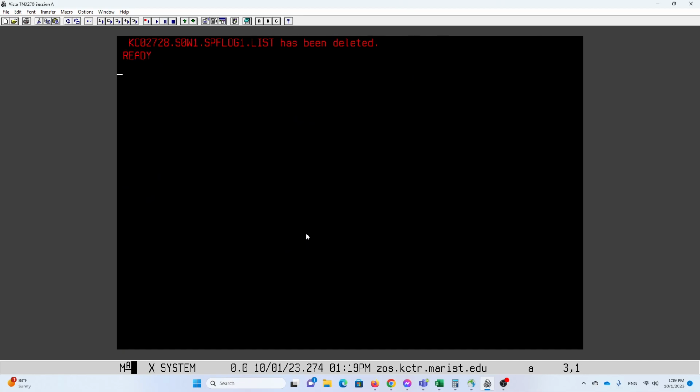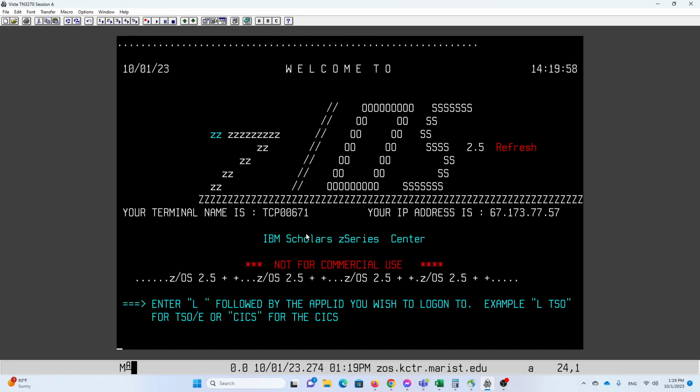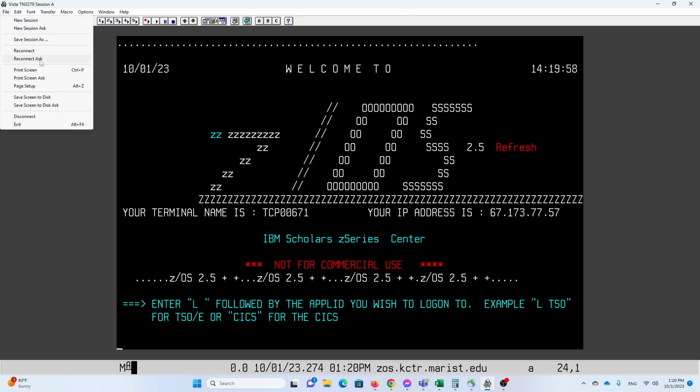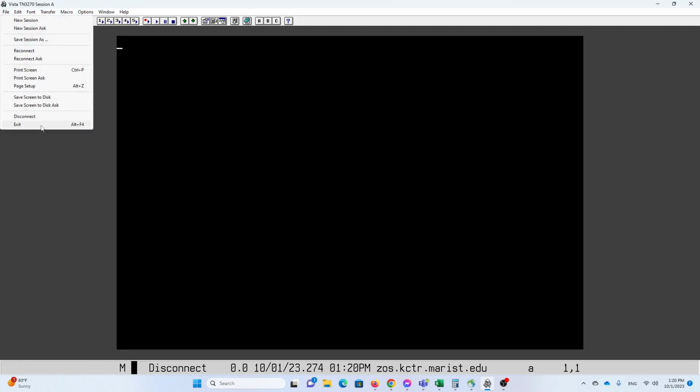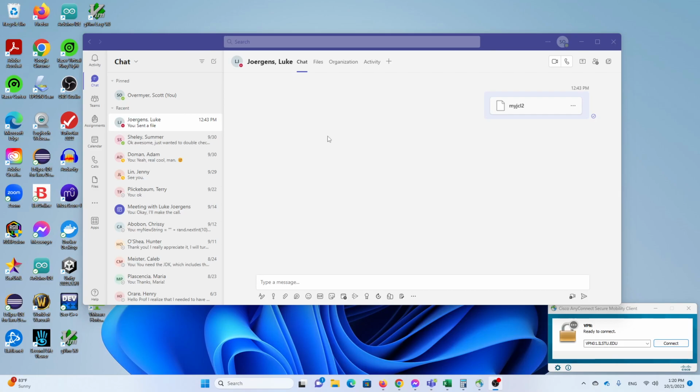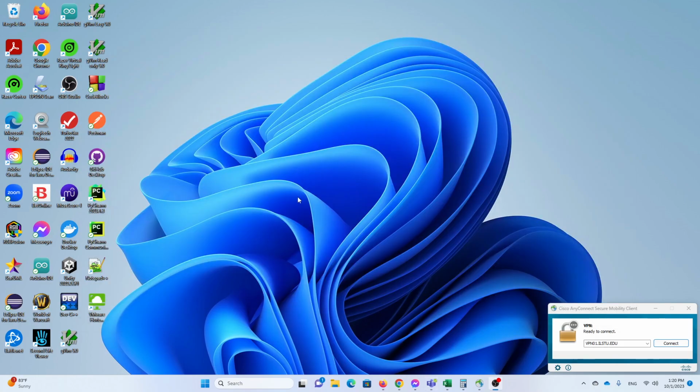I'm going to say 2, and the log has been deleted. Now I can say log off, and it logs me off. Now that I'm out, I can say disconnect on my terminal emulator, and I can exit. And that, my friends, is the way you do it.